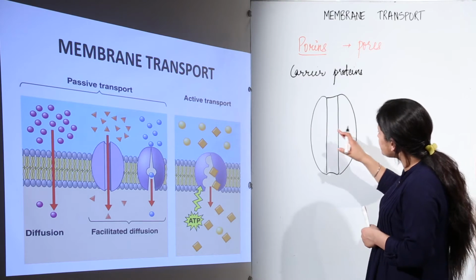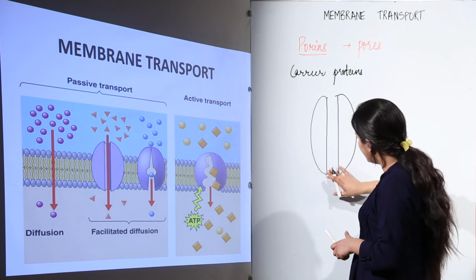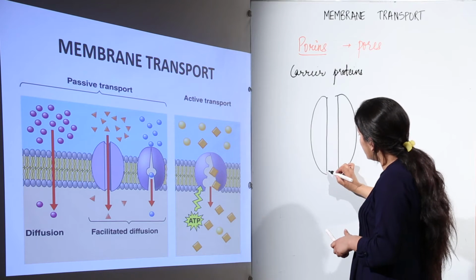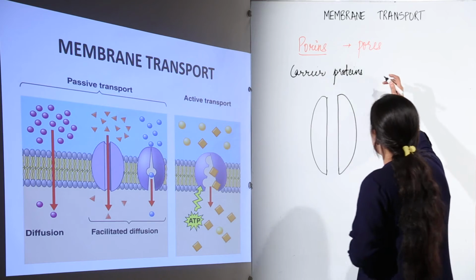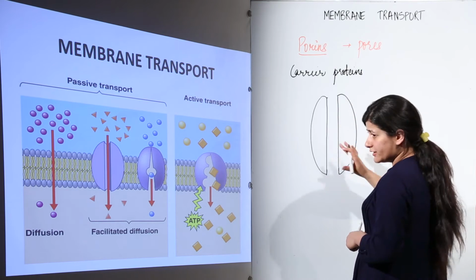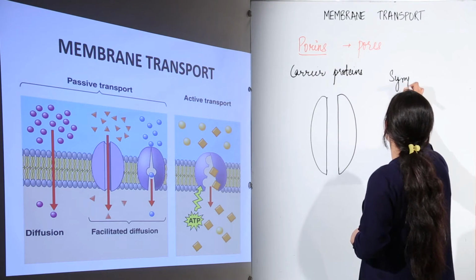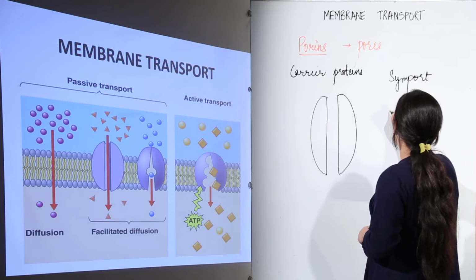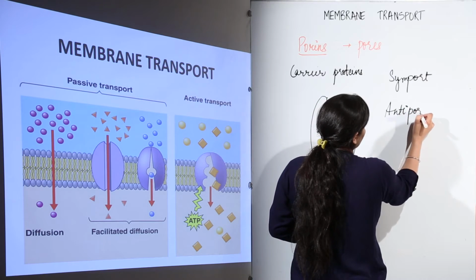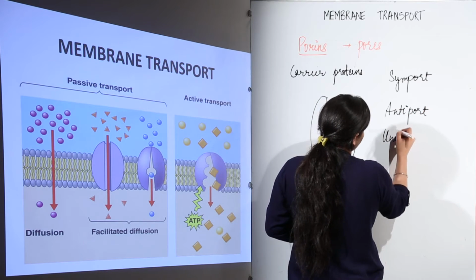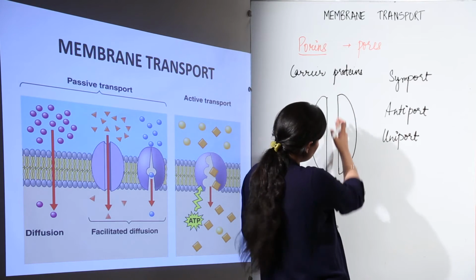We have discussed that. Now, these porins can enable the movement of proteins. Such big are the pores that they can enable the movement of large proteins through them. And the movement that we study, that is taking place, is further classified into symport, antiport, and uniport. Okay, this is the movement across the carrier proteins through the porins.